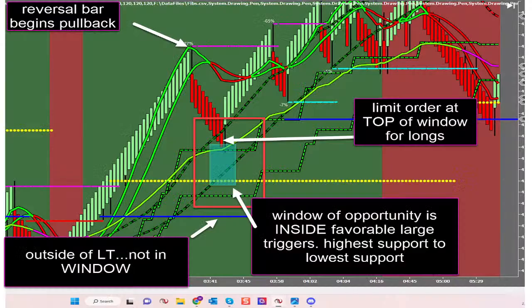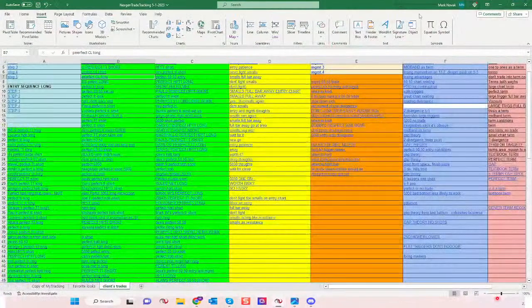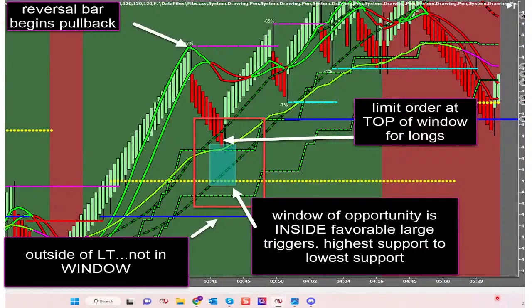So let's take a look at an entry, and it's about a 4-step process. And this is what it looks like. And you know what? I am also going to pull up my spreadsheet because we're going to talk about a couple entries. When everything is up on the large chart, and guys, this is the pattern that we want to take pictures of because it happens fast for the new user, but it slows down after about 20 or 30 pictures. On the small chart, we're going to wait for a reversal bar because we need a pullback to an area inside of triggers. So the reversal bar begins the pullback.